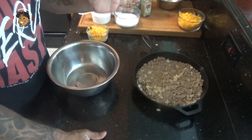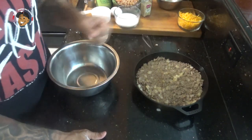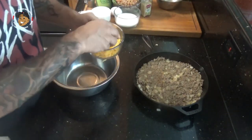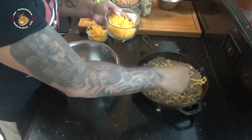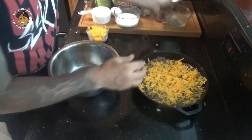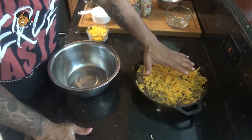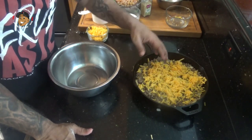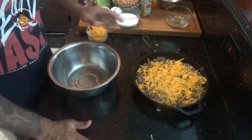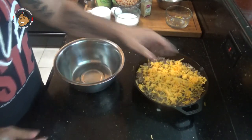I totally forgot to say it, but you saw me put in my chopped potatoes and let those cook with that meat. Now that that's done, I'm gonna go ahead and take some shredded cheese and put that over the meat. I moved everything out of my cooking skillet into a nice 10-inch skillet. You could put this into a pie tin if you want — I'm just using the skillet because that's what I like. So I've spread the cheese over that and now I'm gonna prep my topping.